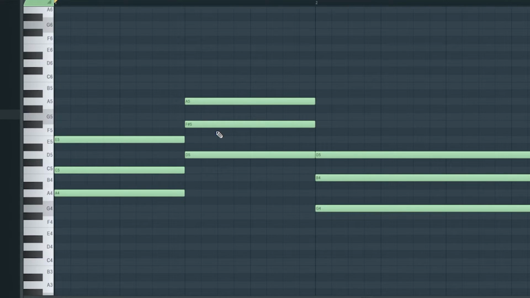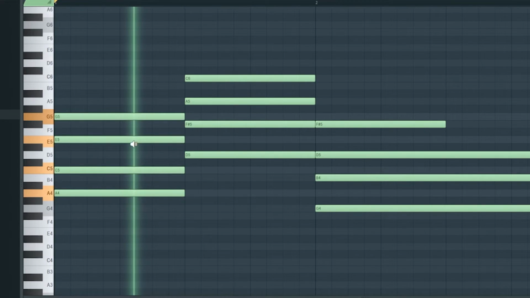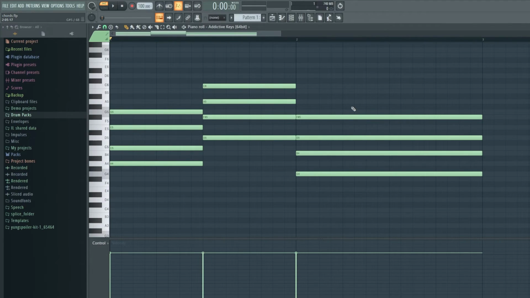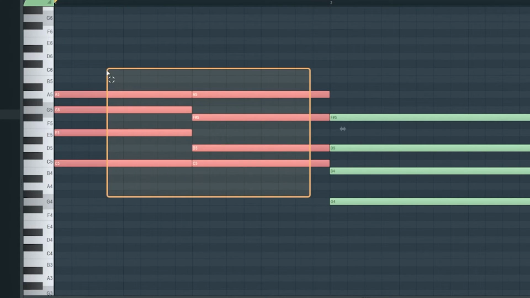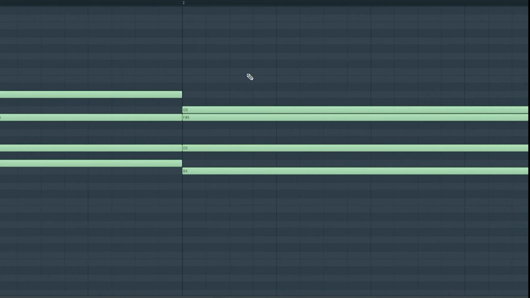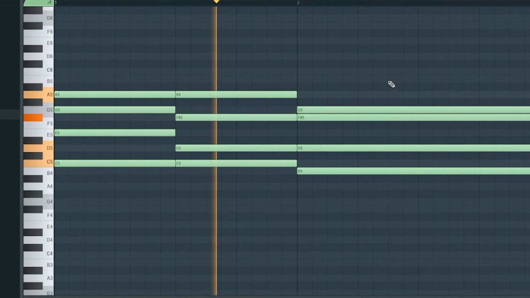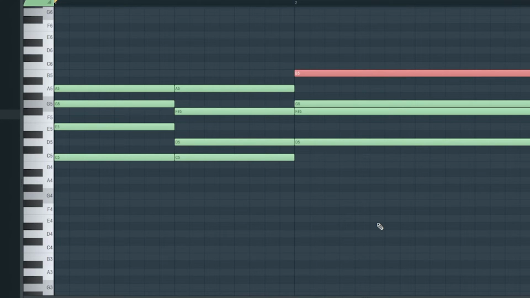Let's say we want to add our 7th to these chords. Let's start with our second chord. We can obviously see that it's higher than our first and our third. So let's take our 7th and move it down an octave. Now going to our first, let's take the root and move it up an octave. See how much more in line these are now. With the last one we can see it's obviously lower, so we're just going to take our first and move it up an octave. Now these two notes are very close, but it's still going to sound good. And if you wanted to, you could then also take your third and move it up an octave.